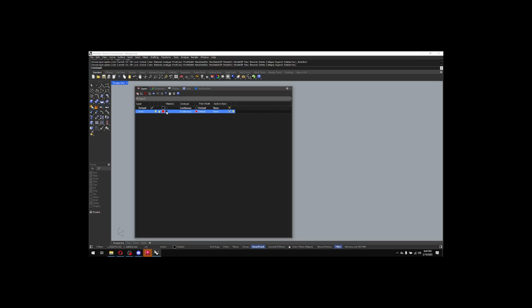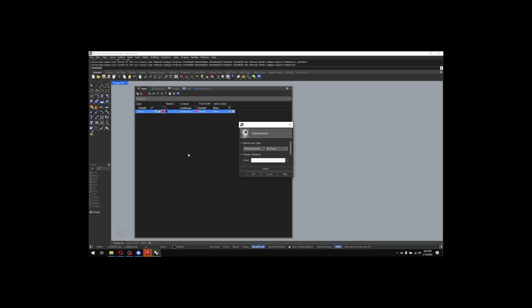The second one, if I click on this, that is where you actually assign materials. We're not going to look at how you set up materials in Rhino today. That's a whole thing. And in a lot of cases, I don't remember the last time I rendered something right out of Rhino. Haven't done it in a long time. You can, and you can make nice things, but some of the other programs I think are a little bit better.